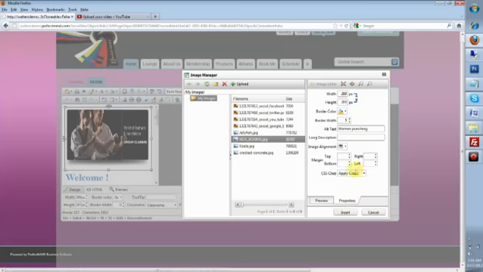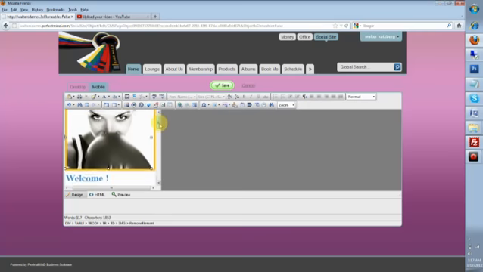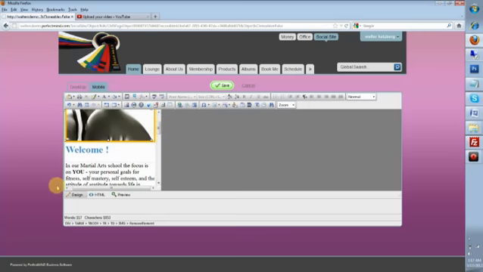Alright, so I've done all my little adjustments. I'm going to go ahead and insert my image. As you can see, my image is now inserted into the mobile editor. The image is a little big because I do have to scroll one way or another, but it's pretty minuscule, so on the actual iPhone itself, it would be fine. Below this now, we have the H1 tag, or the title of my page.